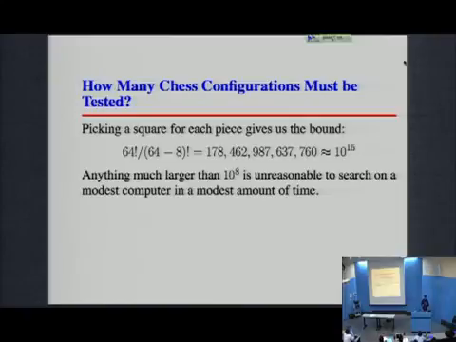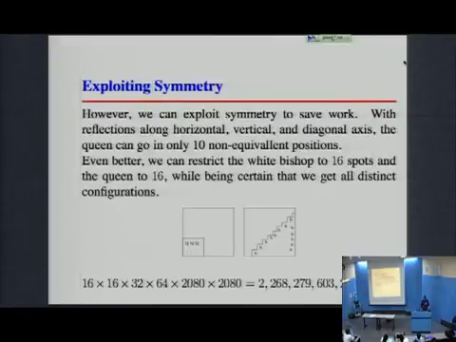That's 10 to the 15th configurations. Back when we did this, about 25 years ago, that was a big number. Today, this is not such a big number. With Moore's law, computers get twice as fast every 2 years or so. It means it has doubled about 10 or 15 times since I was in grad school, which means they're 1,000 times faster, 10,000 times faster, okay? So there's a big difference here. But nonetheless, how can we search through this? I think of it as about 10 to the 8th things can be searched through comfortably. If you need to search through 10 to the 15th, you've got to do pruning.